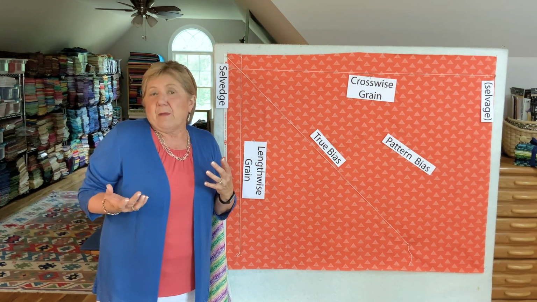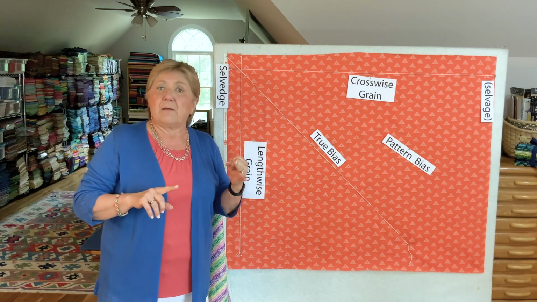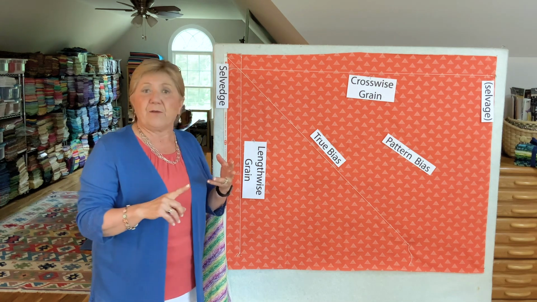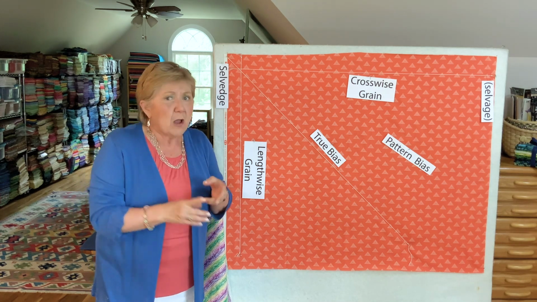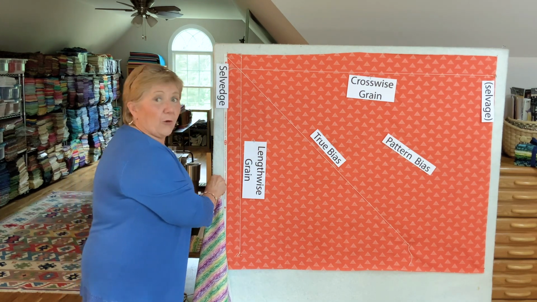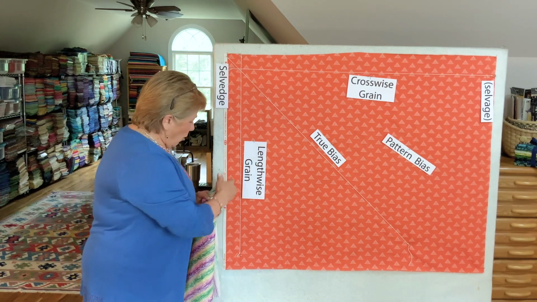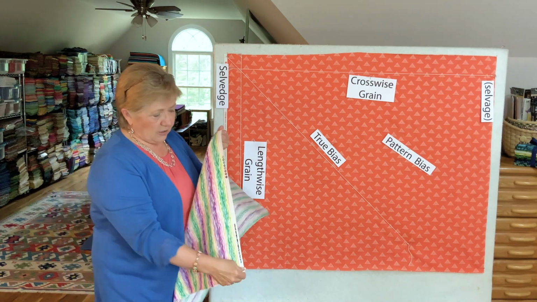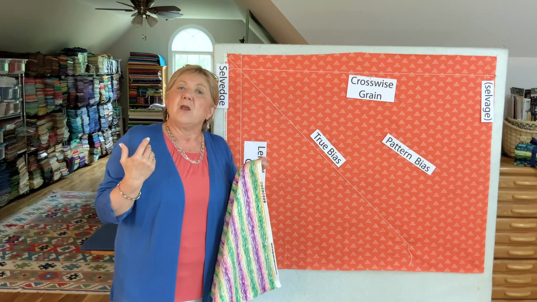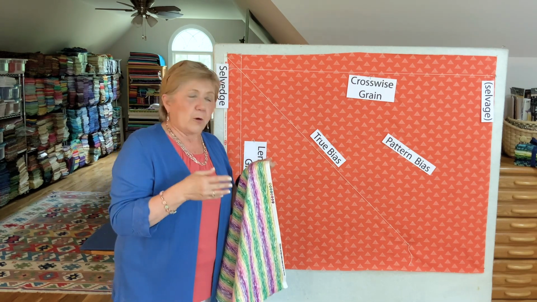And that information may include the fabric designer, it might include the manufacturer of the fabric itself, it may include a date or a year, which is very helpful when you're going to buy more fabric because you ran out. But also, oftentimes the salvages have color bullets on them. And those are very helpful when you are coordinating fabrics for a quilt.